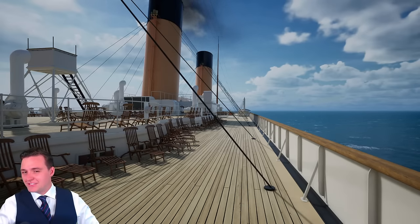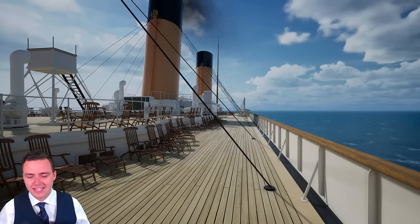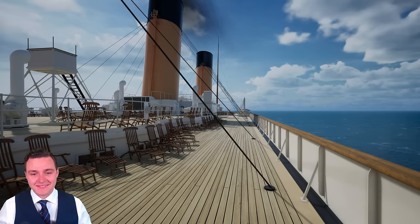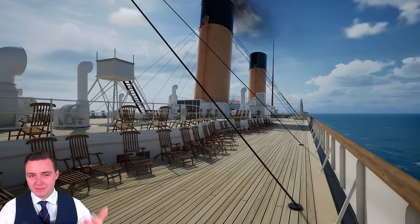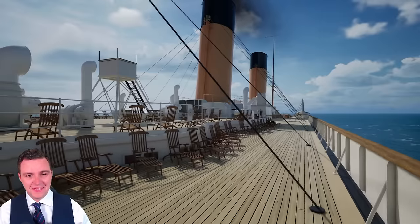At nighttime for dinner was when they would go to their white tie, but in photographs of people relaxing and playing games, they're all dressed very relaxedly in first class. Unfortunately, showing people as down to earth and cool and relaxed doesn't really play into the narrative of first class being the elite, snobby type, so it didn't really fly in the movie. But in real life, you're shocked to see people in first class looking and acting like normal people.